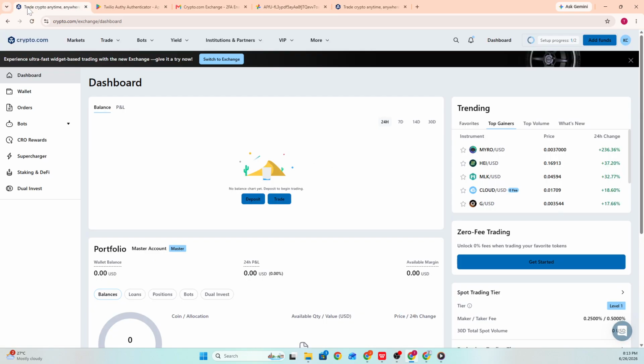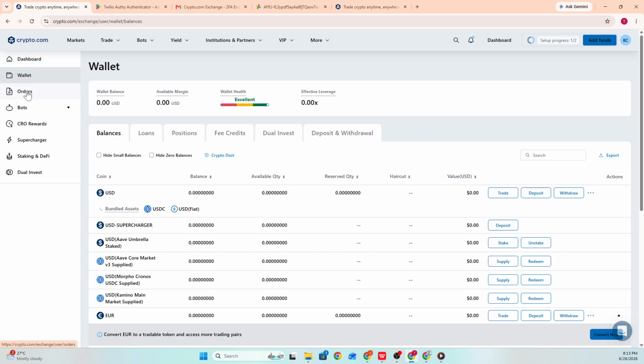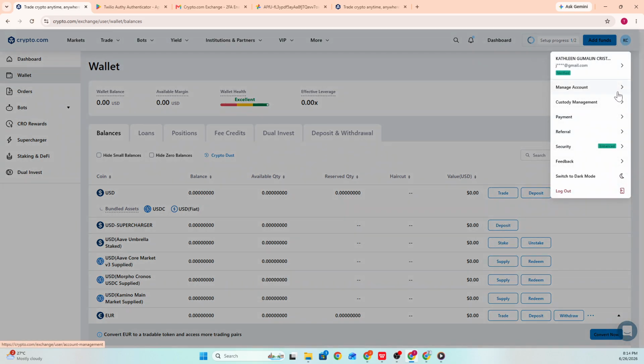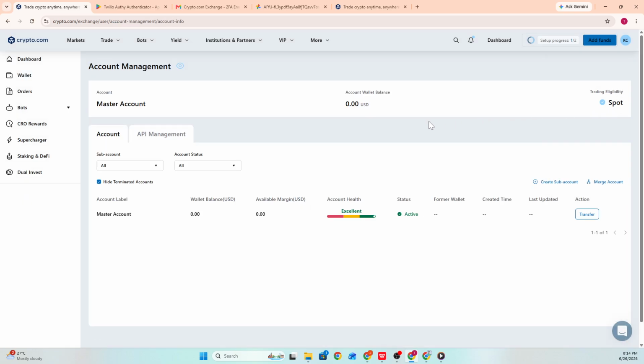Once that is ready, go to the Crypto.com exchange and look at the top right corner of the screen, click on Dashboard, then select Wallets to open your account balances. Inside your wallets, locate the asset you want to transfer. In this example, the asset is stored in the Spot wallet, but the process is the same for whichever cryptocurrency you want to move. Find that cryptocurrency in your wallet list and click on it to open more details.